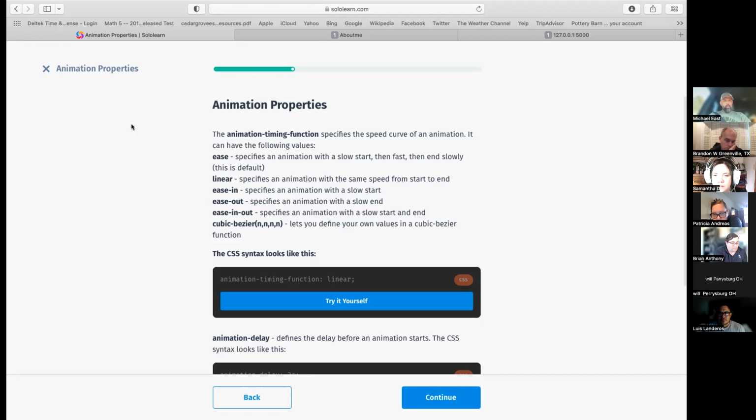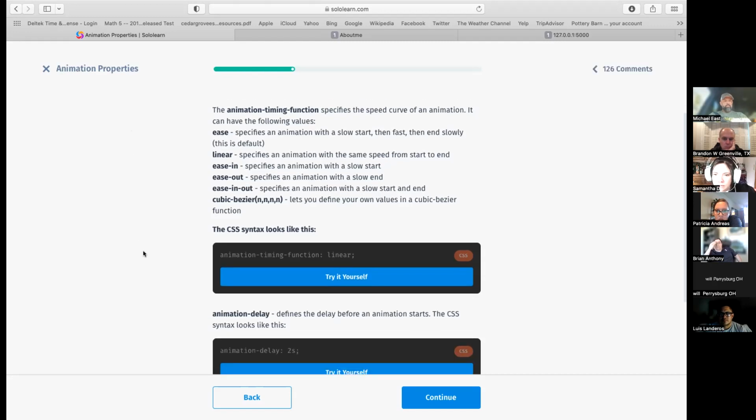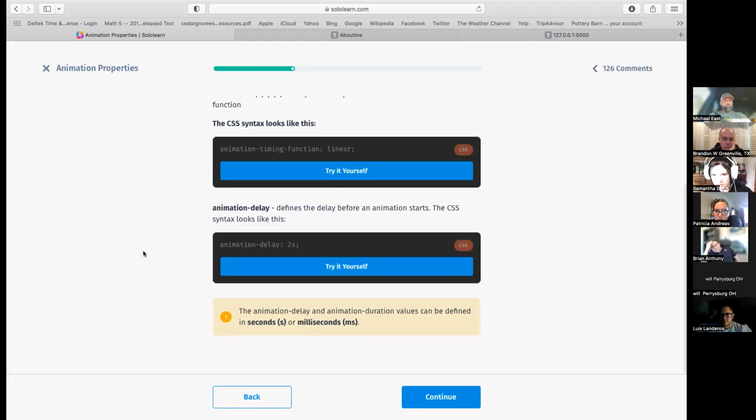Ease out specifies an animation with a slow end. Ease in out specifies an animation with a slow start and end. Cubic Bezier lets you define your own values in a cubic Bezier function. Animation delay defines the delay before an animation starts. The CSS syntax looks like this.